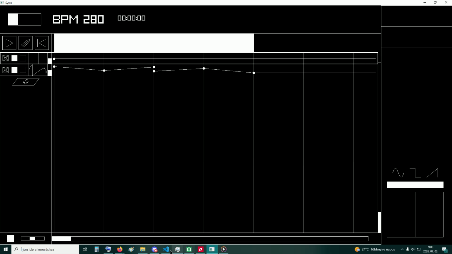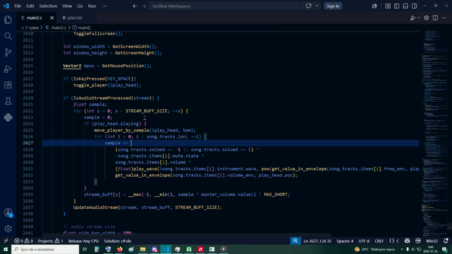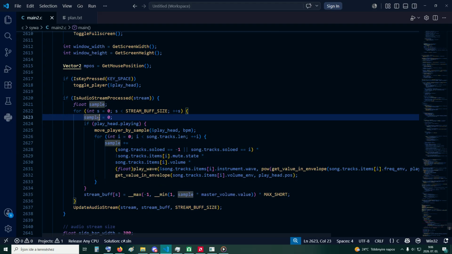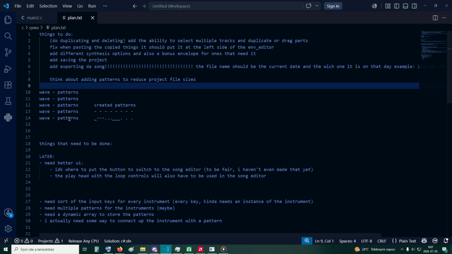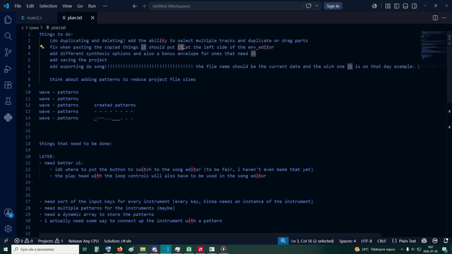It took me a bit of time to understand how this works, but I do get it now, and I think it's kind of simple. So I think this is one thing we can fix right away.